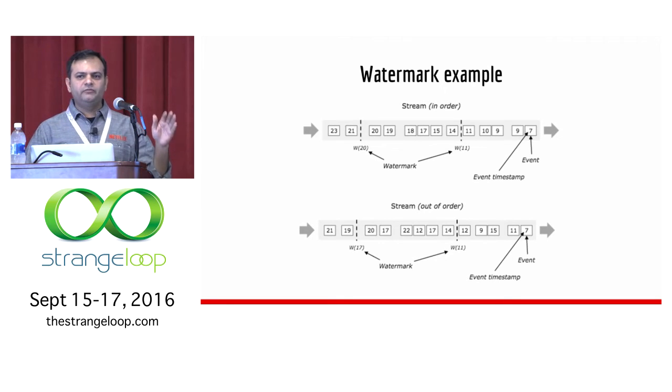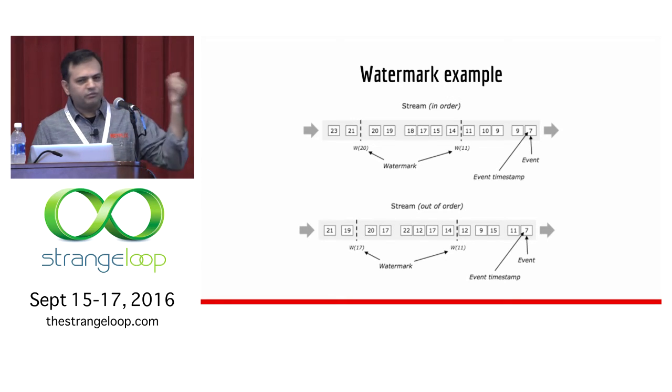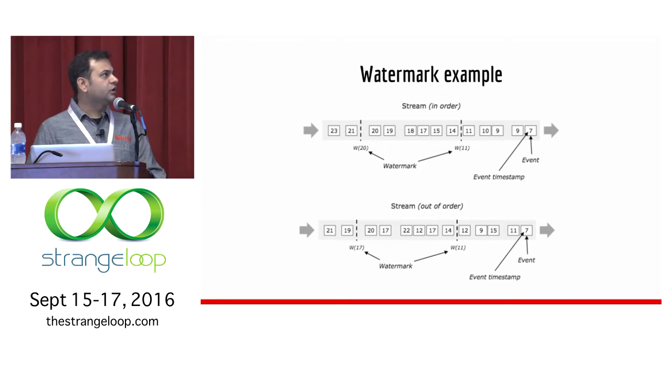So here's an example. We have one stream where the events are in order, and we have the next stream on the bottom there where the events are happening out of order. On the one on the top, we are emitting these watermarks as the events are flowing through our system. And we say, okay, we've emitted watermark 20. That means we are sure that we are not going to receive anything after 20, and it's okay to do the computation up to the elements that included 20. And these numbers are timestamps, like a sequential timestamp.